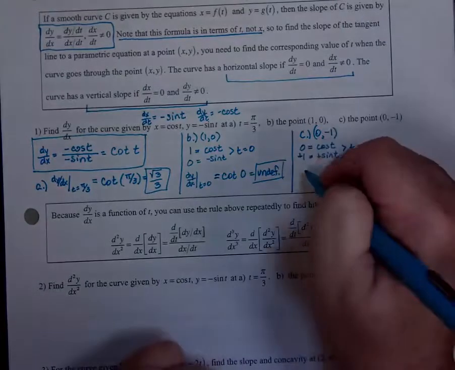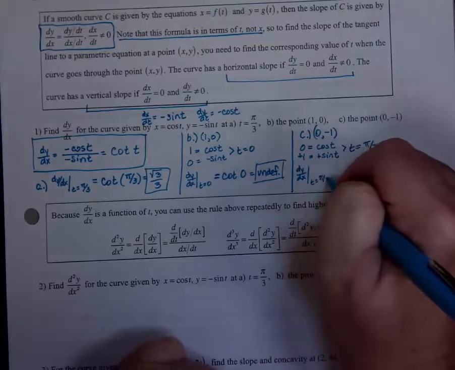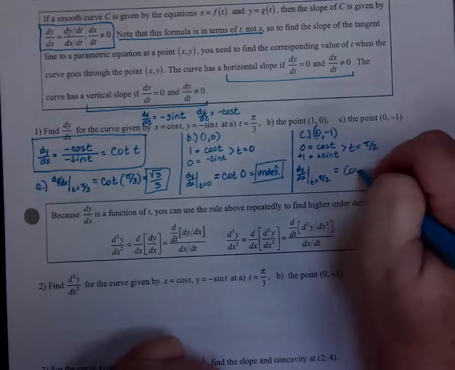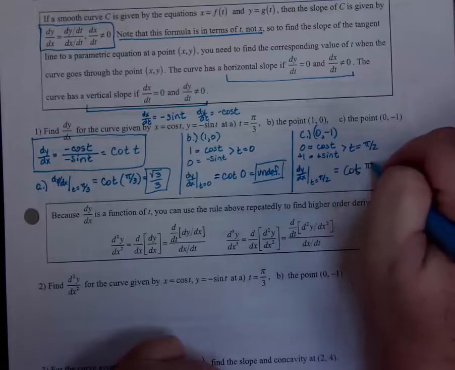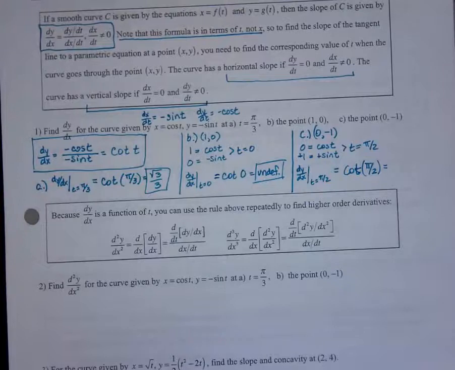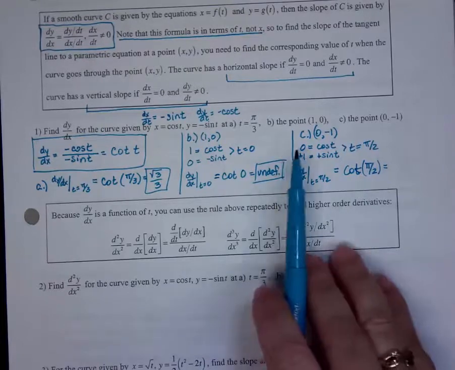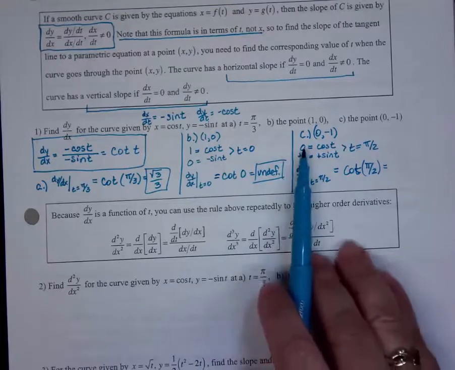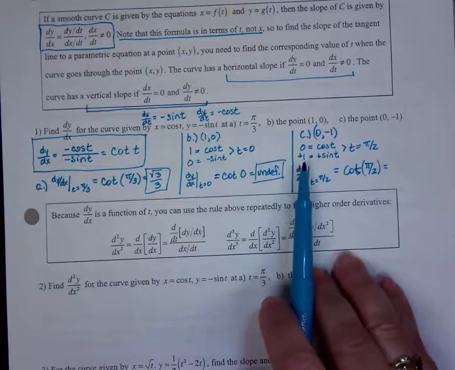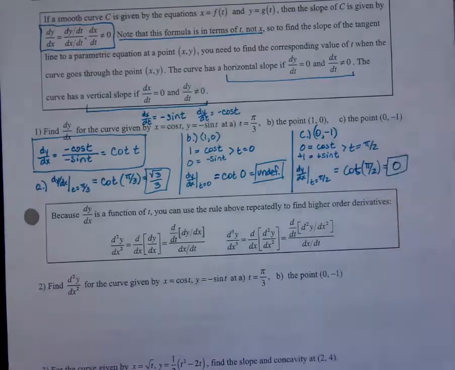So now we do the same thing again. We do dy/dx with our line, t equals pi over 2. And we end up with cotangent of pi over 2. And remember, cotangent is x over y. And our x is here and our y is here. So 0 and 1. What's the cotangent at pi over 2 then? What's 0 over 1? 0. Be brave. It is 0.